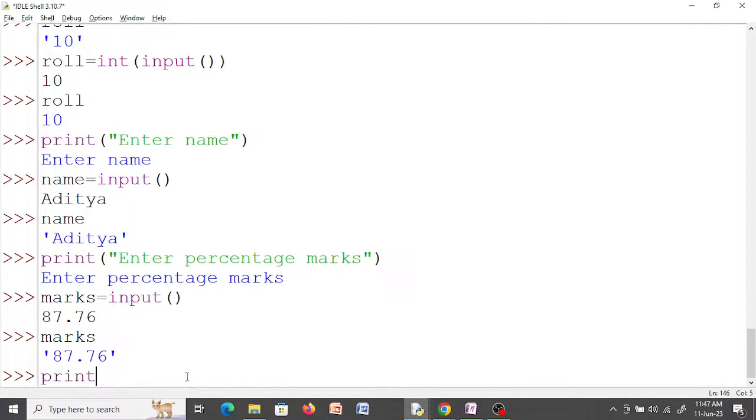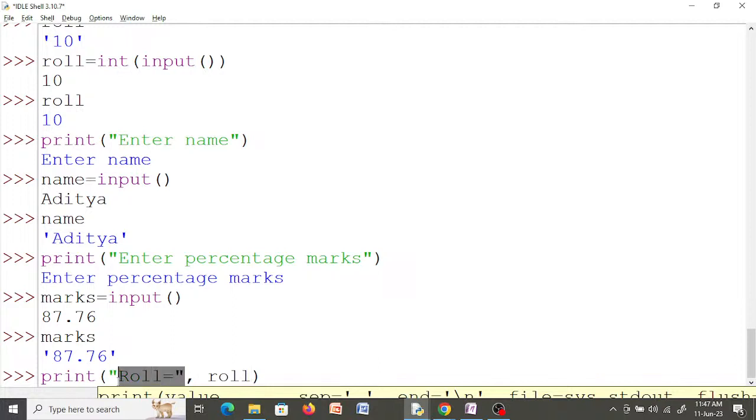For that purpose, print. Instead of just displaying it, we want to display it in a systematic way. So we'll use some message, roll number equal to, then comma, then the roll variable, the content of the variable.